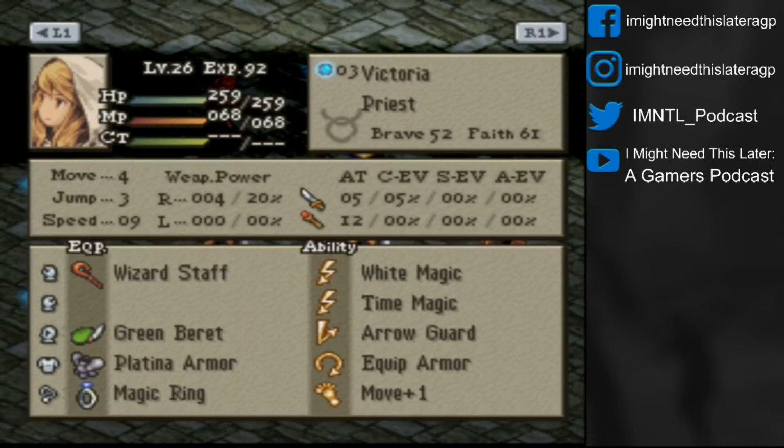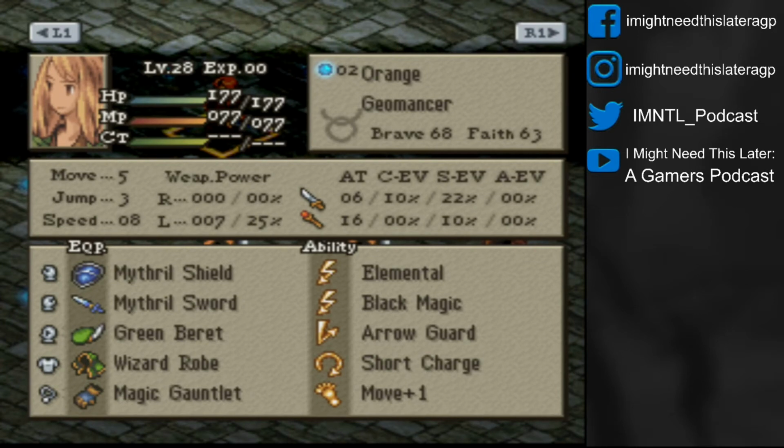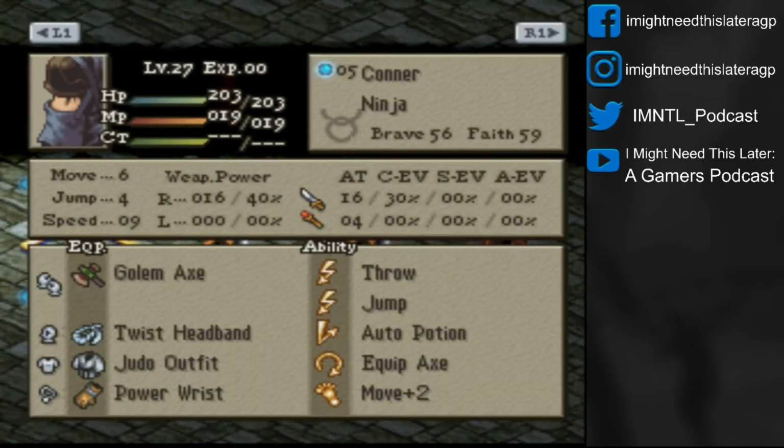Okay, then Victoria is still going to be a tanky time mage, white mage, with a wizard staff, green beret, platinum armor, magic ring. And you notice I put arrow guard on both of our casters because there are 2 archers in this fight that love to spam heartache strike. So we need this in order to counteract that. Dutois is just going to be our tanky sprint shoes chakra user. He won't really come into play in this particular fight. And then Connor's still doing his same deal with max damage, jump ninja. So let's get into the fight.